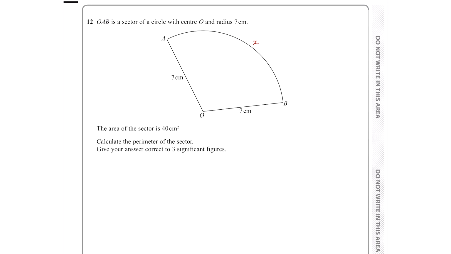You know that the area of a circle is pi r squared, and the area of a sector is x over 360 times pi r squared. They've given us the area here, so I can substitute 40 is equal to that. I'm going to label this on here. I'll call this x, and I'll call this something else, I'll call this y. So x over 360, we don't know what the angle is, that's what we're trying to find, times pi times r squared. That's 7 squared, which becomes 49.